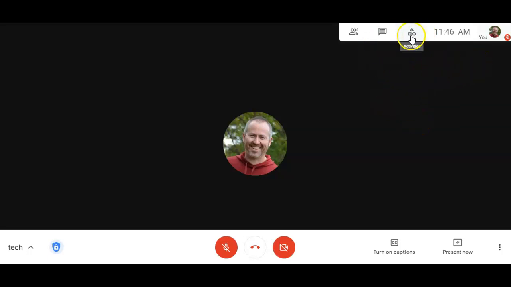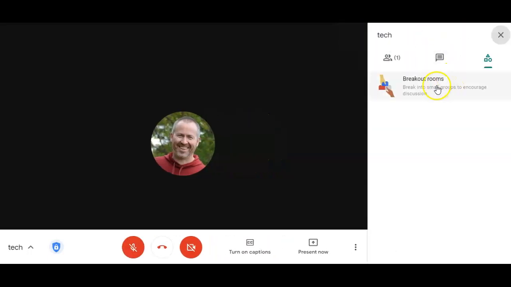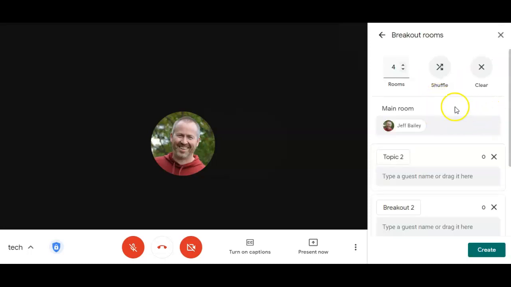You'll see up here there's an Activities tab in your Control Center. So we hit that tab, and we'll see that Breakout Rooms is now a choice. So we can click on Breakout Rooms. And one of my favorite things about the way they've set up their breakout rooms is that the default for those is 2, but you can change that all the way up to 15 or more rooms.